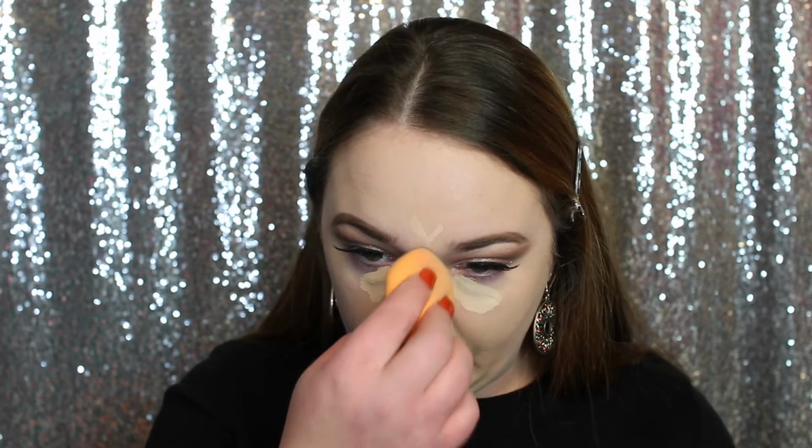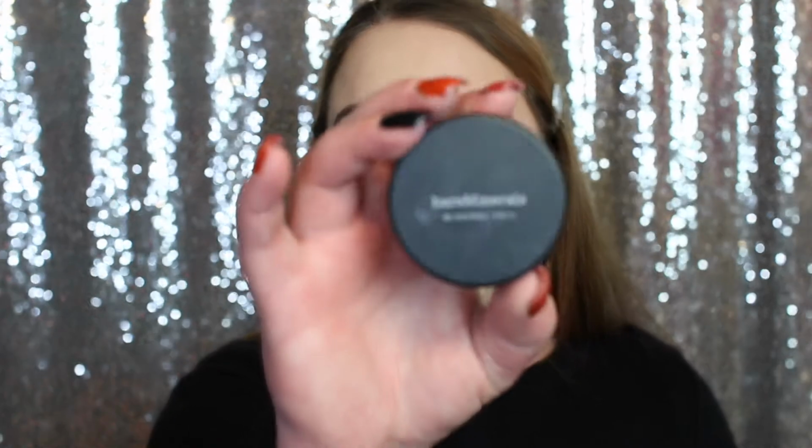Taking that same Real Techniques sponge to blend that all in. Then I'm going to take my Bare Mineral setting powder in the shade Original. This is probably the best setting powder I've ever tried. So, so good, you guys.